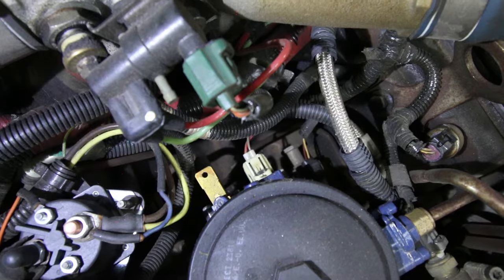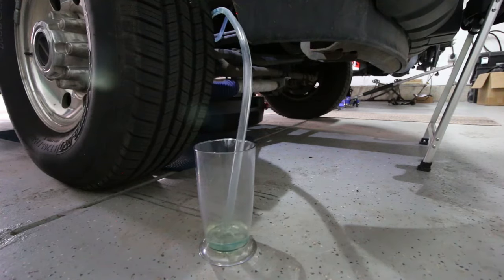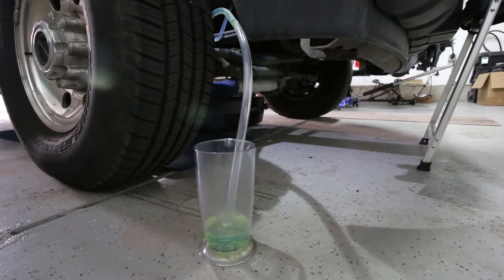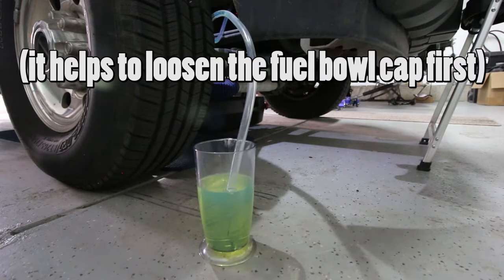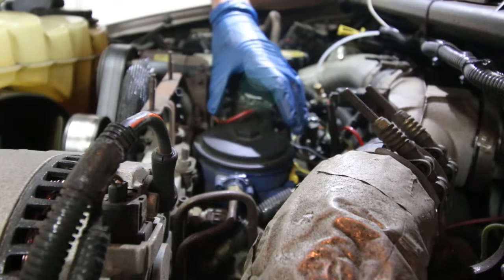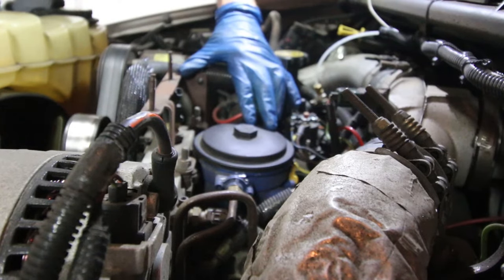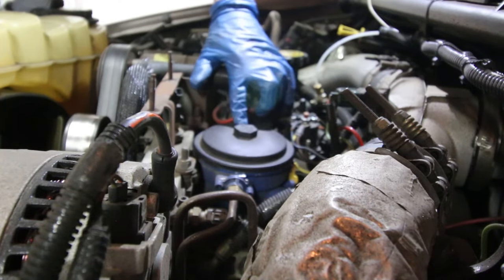With that excess fuel, you can put it back into the truck — however, make sure you filter it appropriately. I used a very fine screen filter in addition to a heavy-duty thick shop towel and filtered it through that going back into the gas tank. It does go back through your new fuel filter anyway, but you want to be safe. Now, depending on what type of fuel filter was in the truck prior, it might have a nut on top for a socket — that's more commonly an aftermarket style.